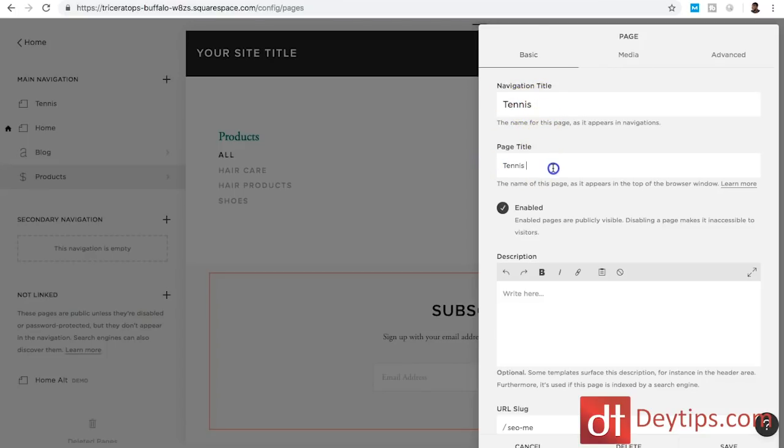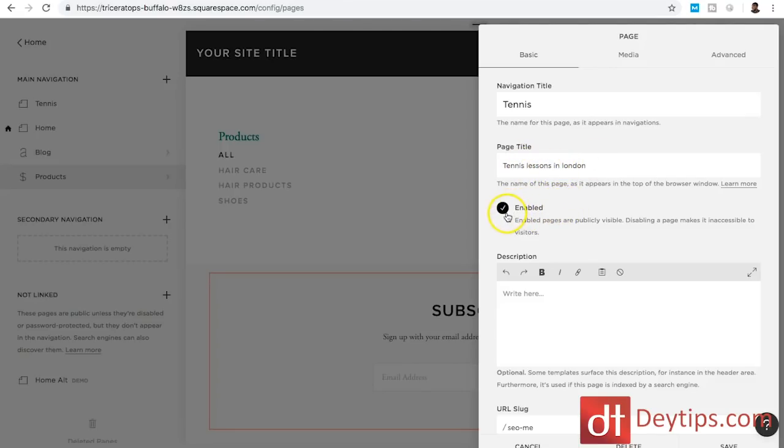Now, your page title is where you can get a little bit more specific with your keywords. This is the name of this page, and it appears at the top of your browser window. For example, you can see that this one says products, your site title. So that's what will come up there. You definitely want to make sure that this is keyword rich, and you can use your long tail keyword here. The navigation title might be better for a short tail keyword, because like I said, it's going to come up in somebody's menu, so you want that to be really short, but you want this to be a longer tail keyword. So maybe tennis lessons in London. And you can make sure that you have your keyword there and it's long tail.